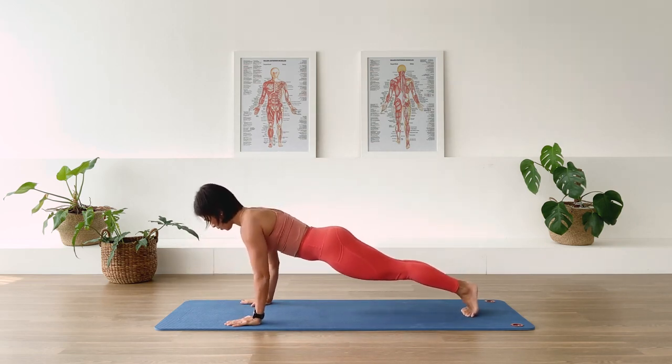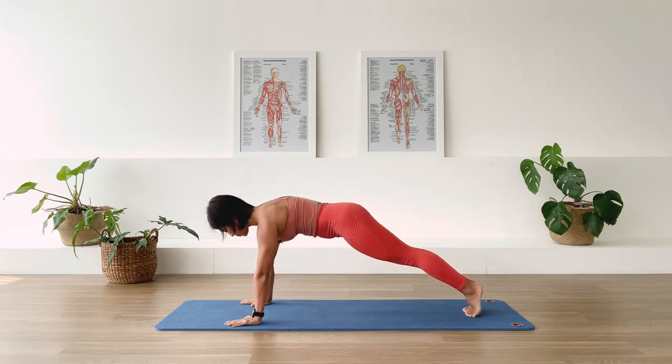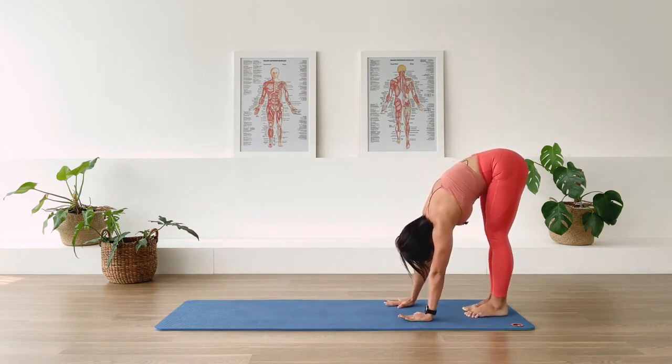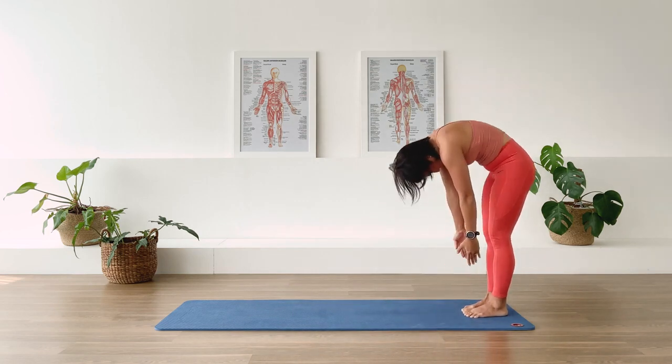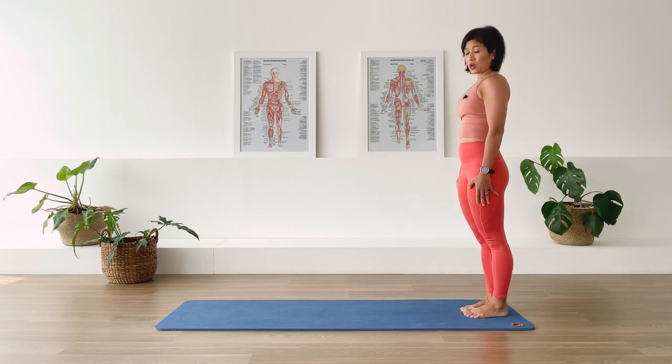4. 1 more. 5. Walk your hands straight arm to your feet. 3, 2, 1. Roll up. In breath. Exhale, roll down.